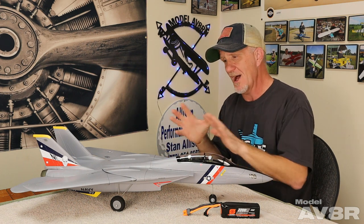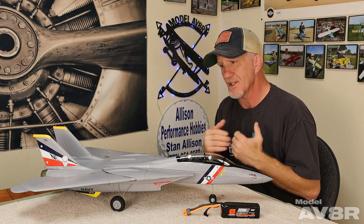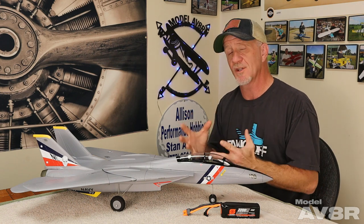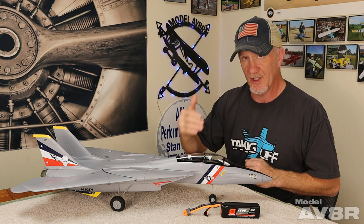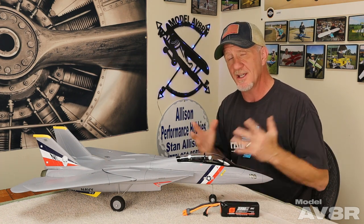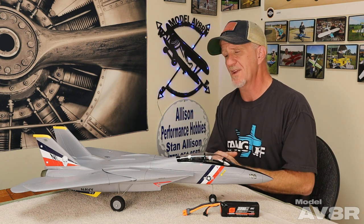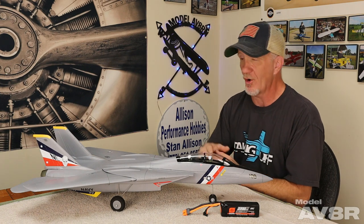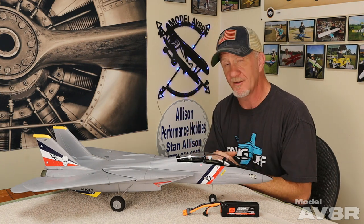and that brings about something that's really good about this airplane. When you get to the positives of the airplane, when you compare this to airplanes that I think are fair to compare it to, which are the 50 millimeter array of single engine EDFs out there, they use a very similar, if not the same, size battery. You can fly them on 4S, and they're about the same size and weight as this. All of those are hand tosser, belly lander affairs.